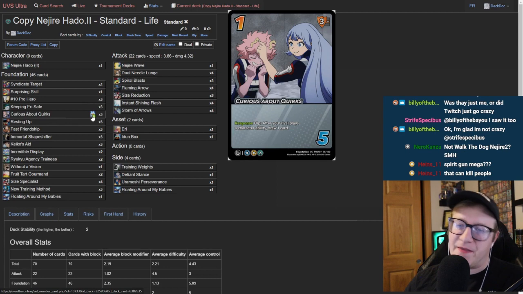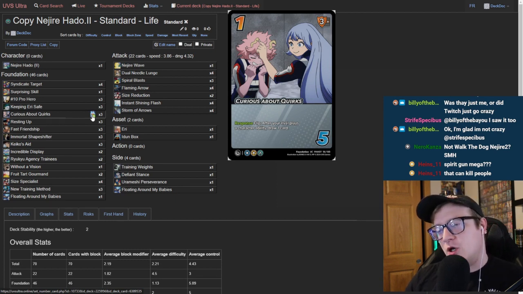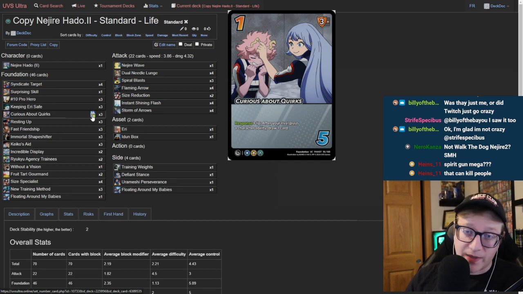Curious about quirks. I think this card is honestly not very good. Really? Yeah. Of the 1/5 flip draw card, this card is so gated by what my rival does that I don't think... Who doesn't want to use their character? Sometimes it's only playable on defense, right? Which is like the issue. I guess. Okay, that's a fair take.